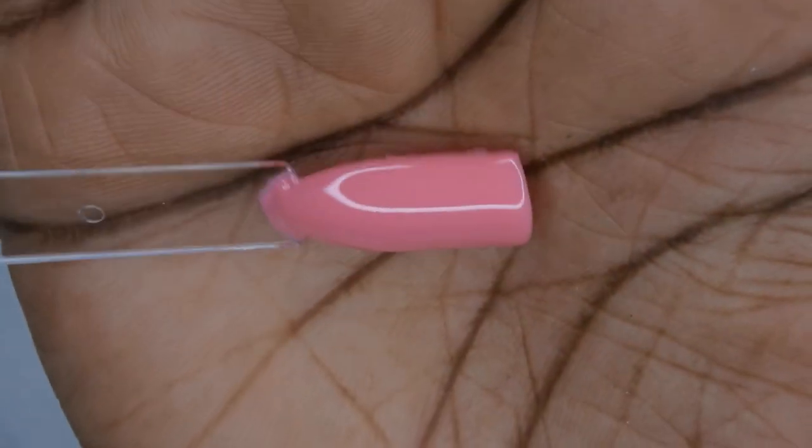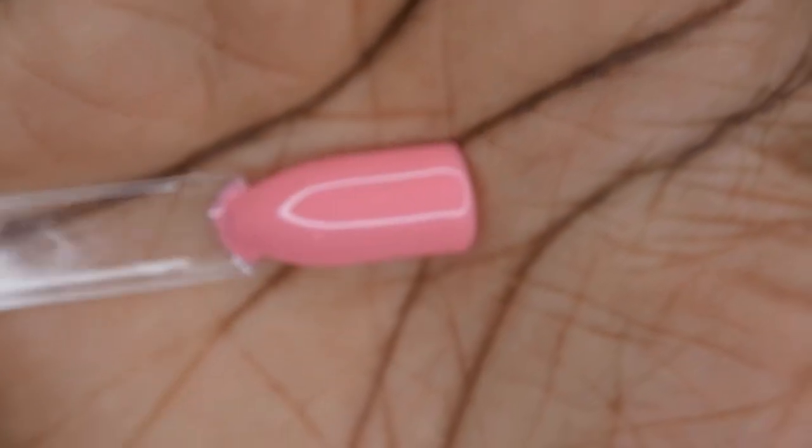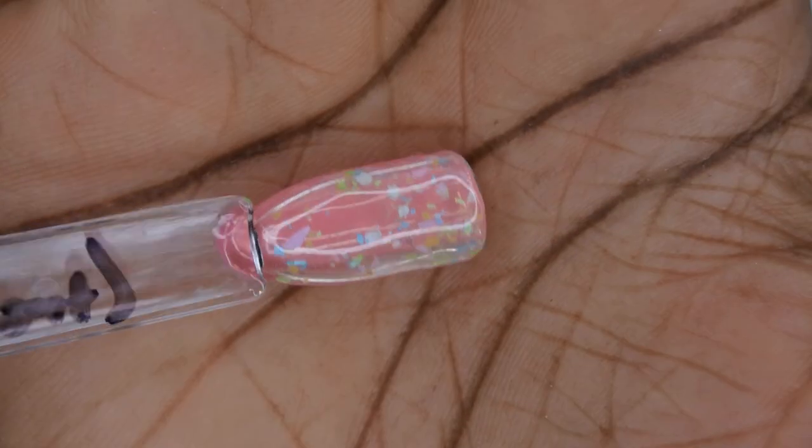The Core, which is a really beautiful pink. It's kind of slightly mauve-y. Well, not really. It's a beautiful muted pink color. A little bit deeper muted pink. This is also what it would look like with that top coat.